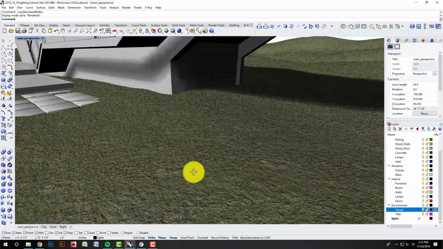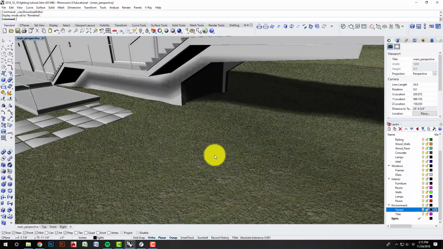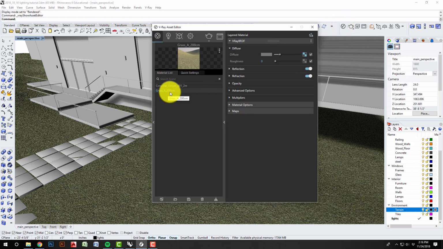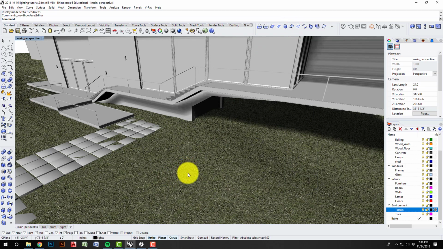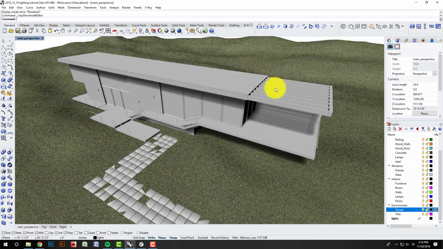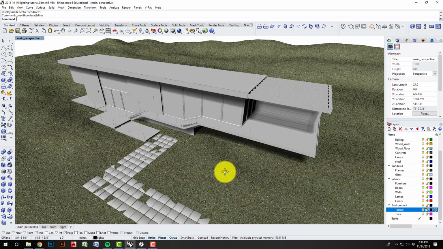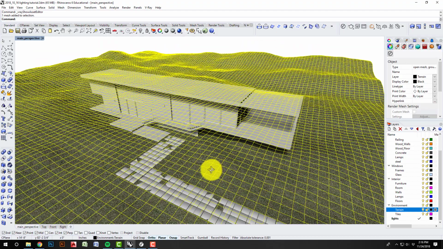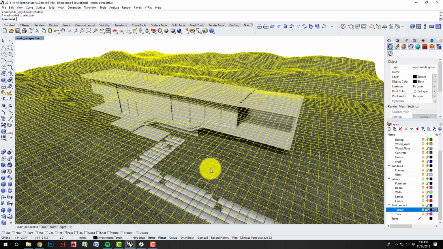So the next thing we want to focus on is the scale. If we go back to that material itself, this 200 centimeters is going to tell us what the scale of this grass should be. Right when you bring a material in, it comes in at whatever scale the surface you're applying it to is. So it maps it out and stretches it however it wants. If we click on that surface itself, we can change that by going to the texture mapping in your properties toolbar.